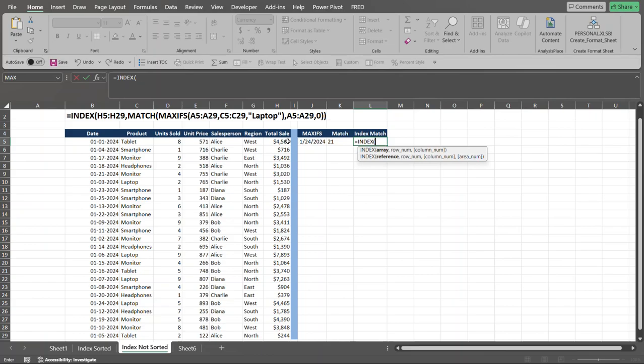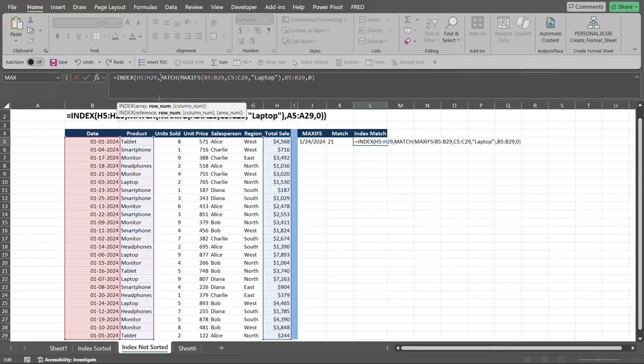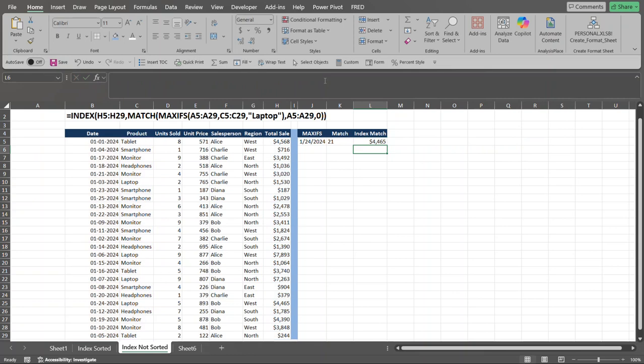So our index here is going to be the total sale column, comma, let's pass in the match function, and let's edit this so I don't have the equal sign here. Okay. And then we want to close out the index, and then we get this returned here. Again, it brings back the same result as a sorted data set. It brought back this value right here, 4,465.